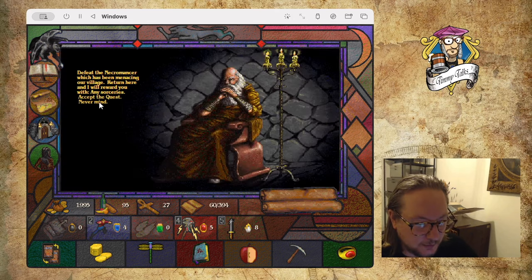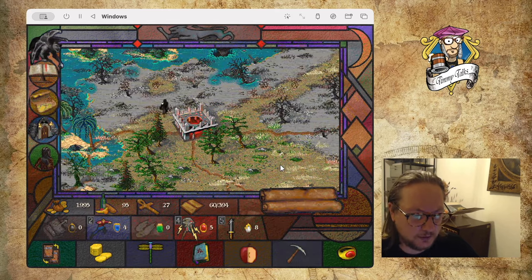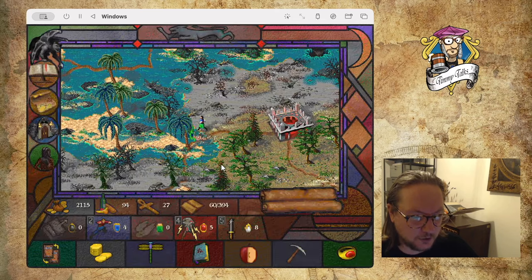Reward you with any sorcery. I don't need a sorcery, dude. Need to go to Nevermore Hole. Onwards to Nevermore Hole. Accept tribute, sure. The location of world magic. I have them all, I believe. 120 gold, fine.